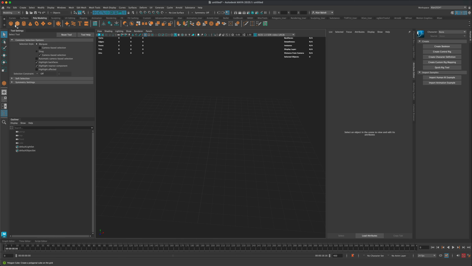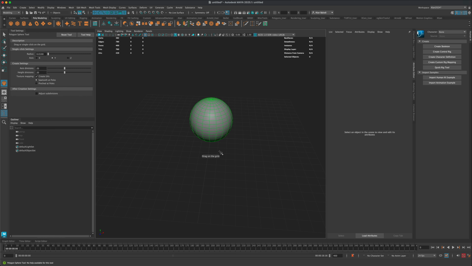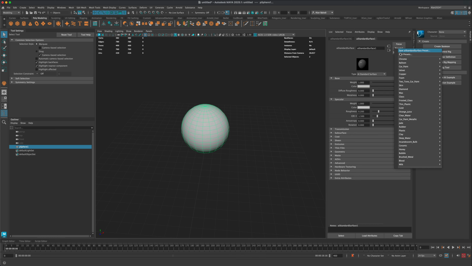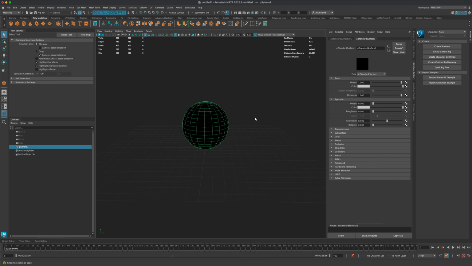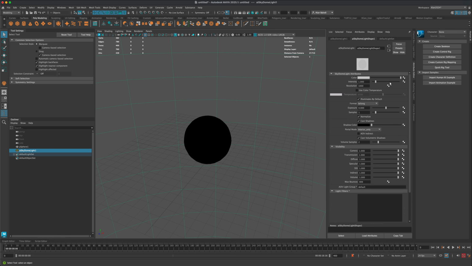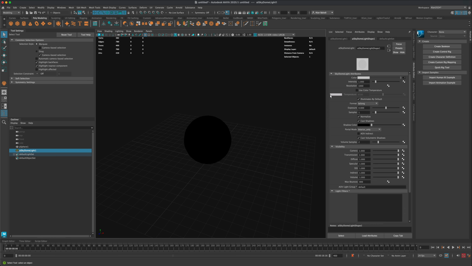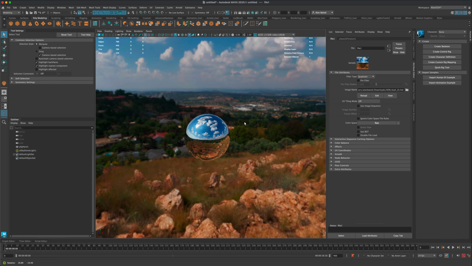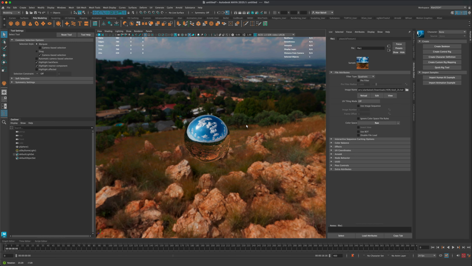So let's do a quick test. I'll just import a sphere, and let me assign a material to the sphere. I'll just add a chrome, right? So a chrome ball, and let me add a light. So I'm going to say Arnold light sky dome, and let's just assign an HDR to this. All right, so I'm just going to select that, and now if I turn my lights on, you can see obviously that's what it looks like.